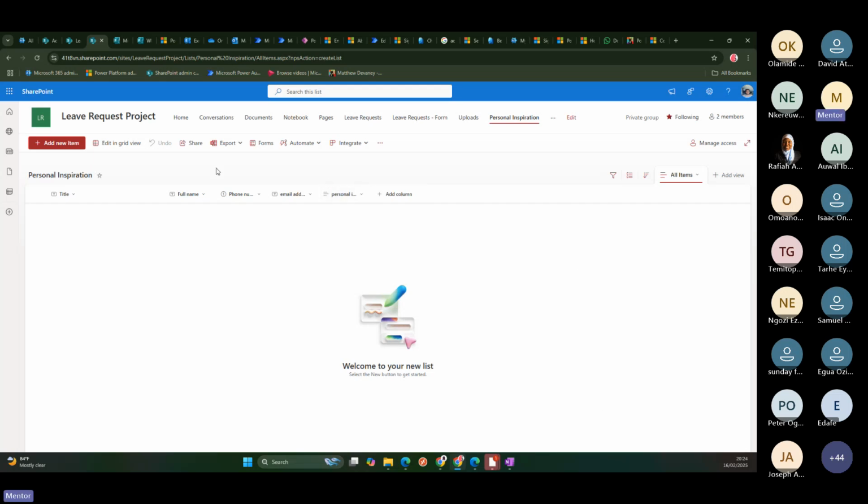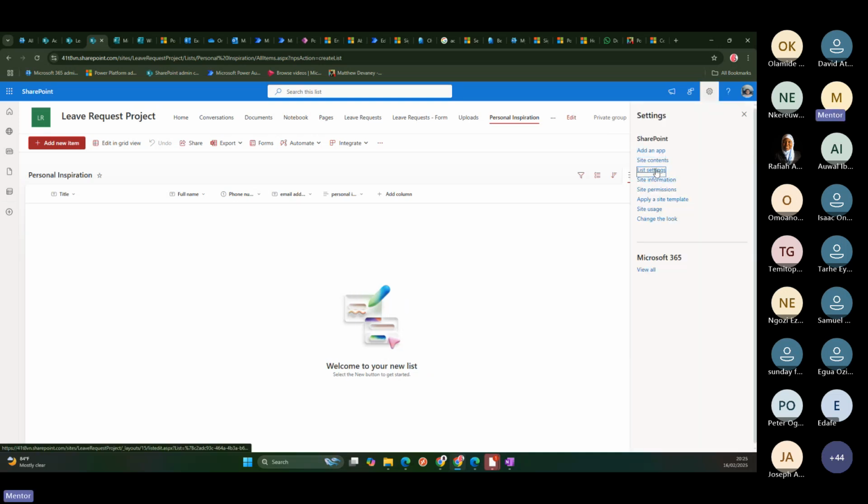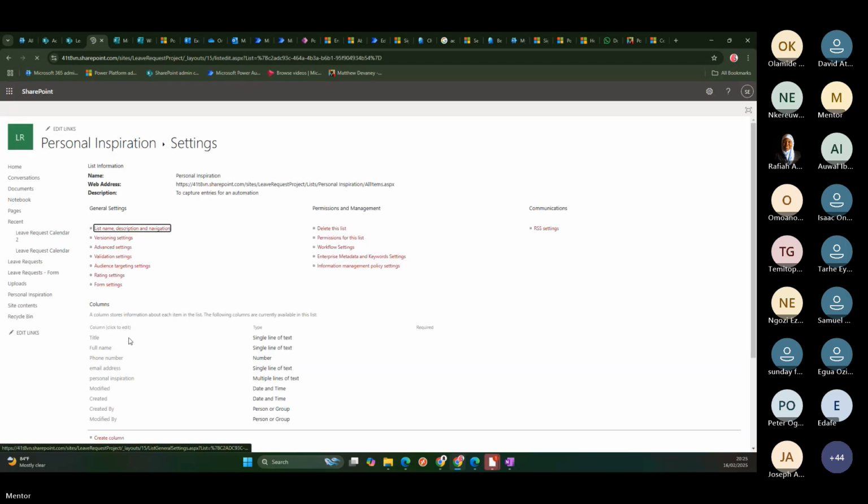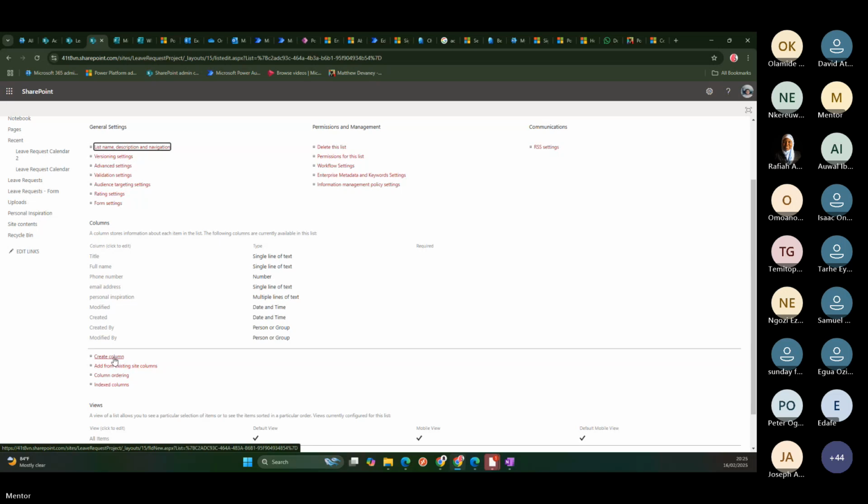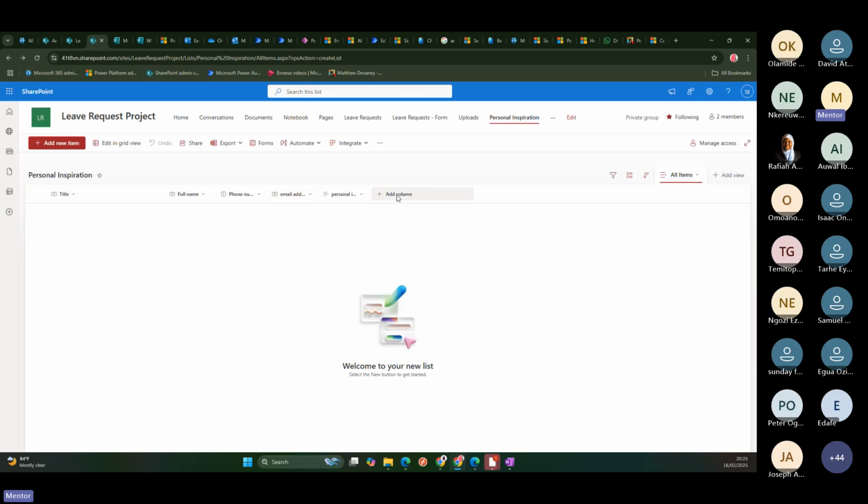Okay, cool. So we have and then I don't want this to show. List settings. Okay, and column. And there should be this.